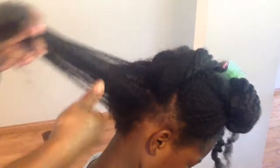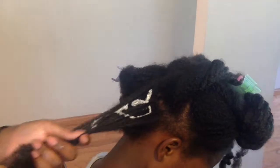What I'm doing here is I'm just rubbing detangling cream on her hair. This is my personal detangling cream. This is what I use and what I find effective in detangling my girl's hair. Her hair is very, very thick and it's very curly, so her hair tangles easy.